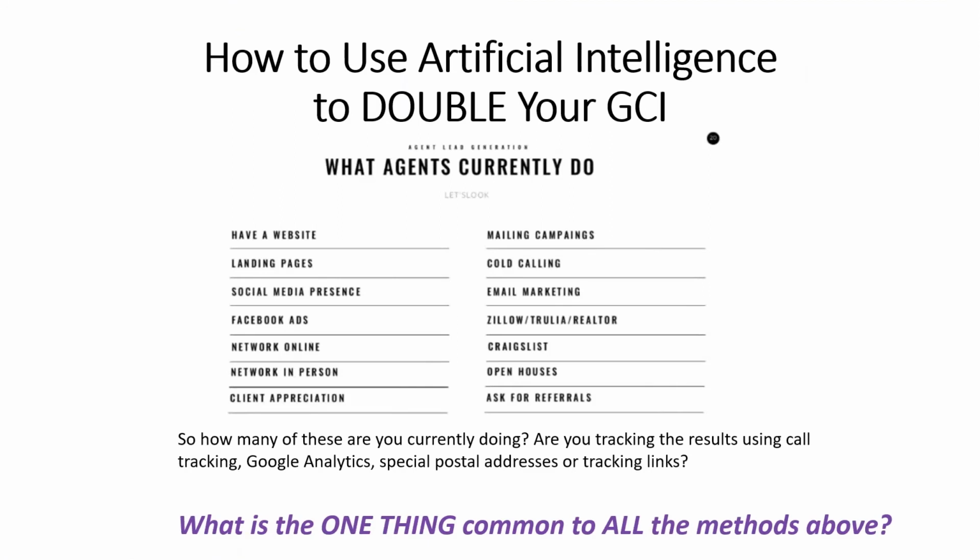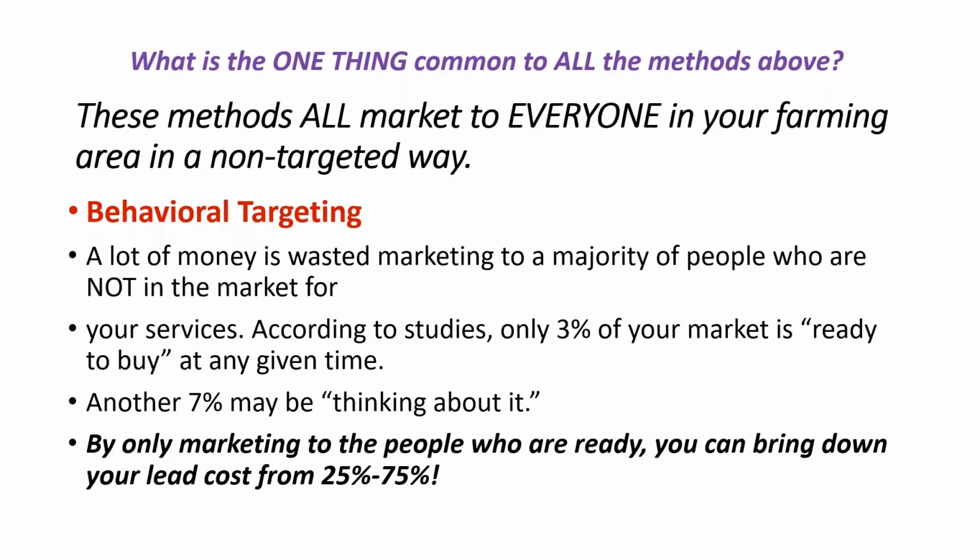You look at mailing campaigns, pardon the spelling, email marketing, cold calling, open houses, networking in person, things like that. That's all based on billboards, bus benches, things like that. That's sending it out to the masses, and hopefully people will self-select who are interested, and you'll get the leads that way. But it doesn't use behavioral targeting.